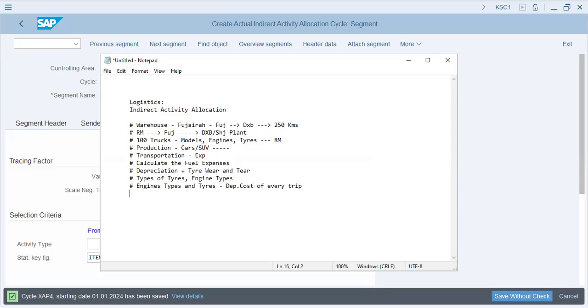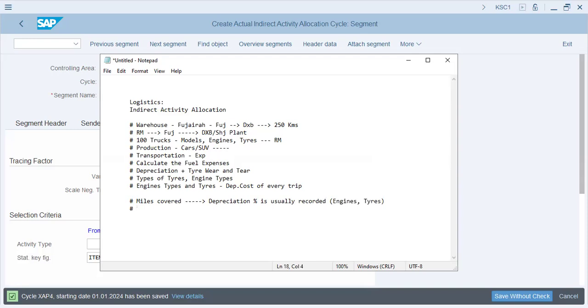So what you'll do, instead, you'll make it easier using miles covered. And based on miles covered, how much depreciation percentage is usually recorded. Okay, depreciation of engines and tires.